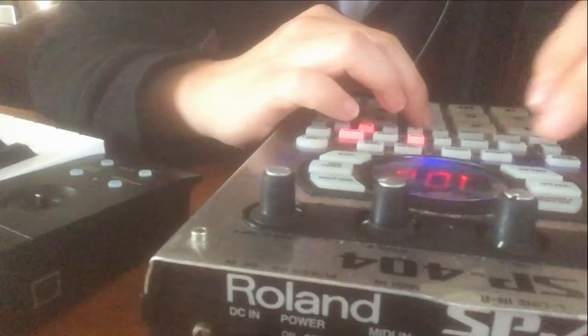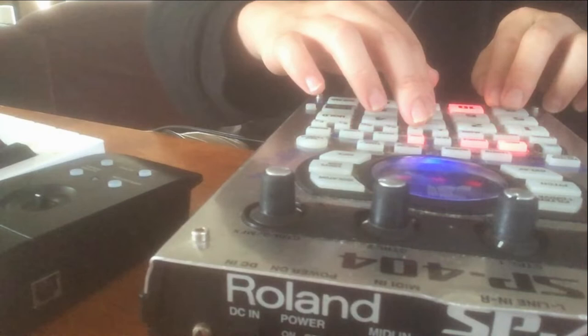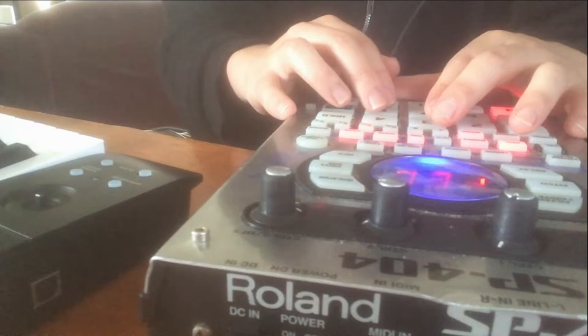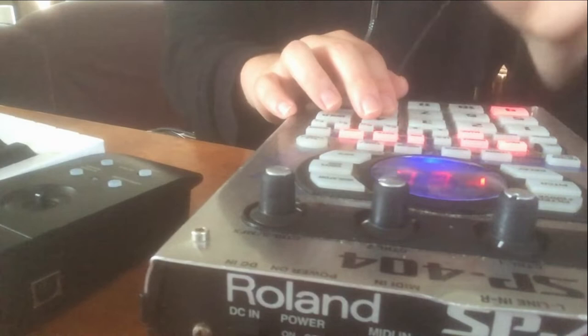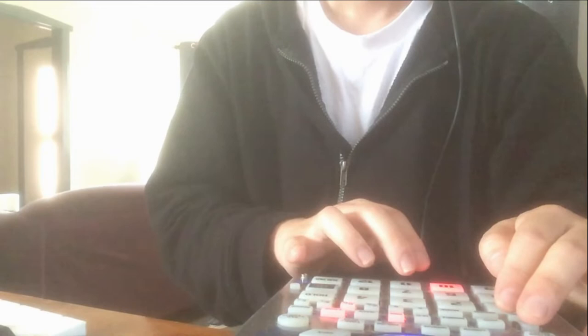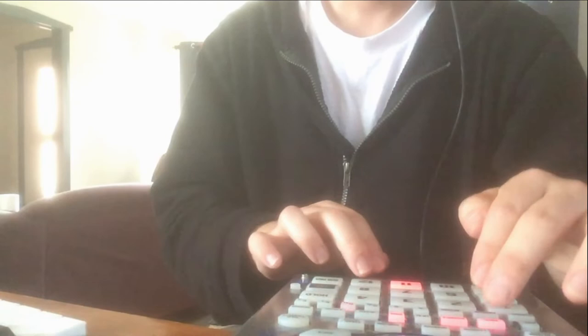Alright, next I'm going to record the samples in order to make a loop more properly. By the way, the SP404 is unable to record stereo sound if you touch more than two pads at the same time. So in order to record in stereo, you don't touch two or three sounds at once. It means you need to record the sound several times. It takes time, but actually it works. You see.